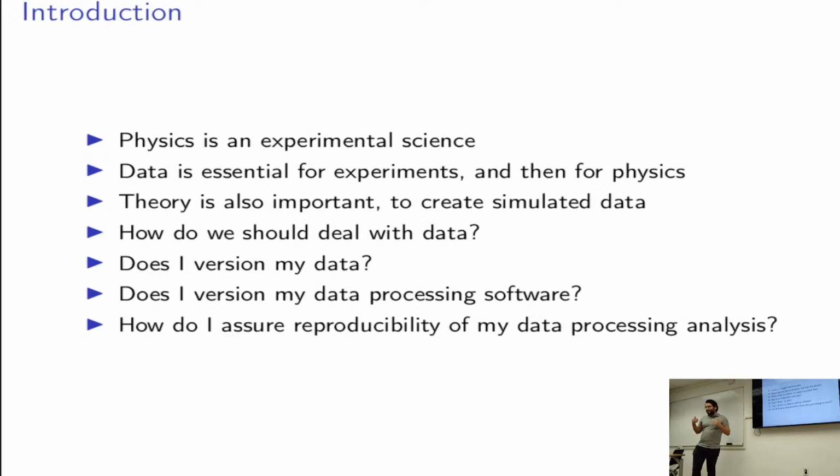With these three starting points, we have some questions. How should we deal with this data? Do we perform versioning of my data? After that, I process my data with some software or tools. Do I version these different pieces of software? And how do I assure the reproducibility of my data processing and analysis? This is crucial for building knowledge, because you can claim to do something, but if nobody can reproduce it, it's like it's not there.